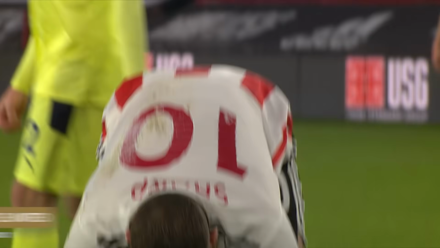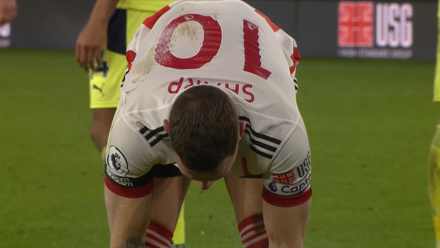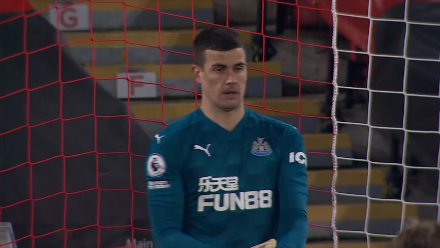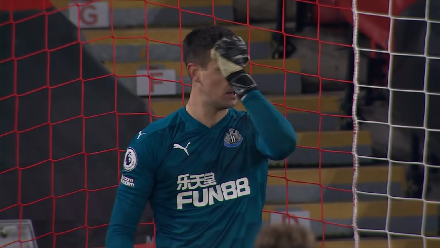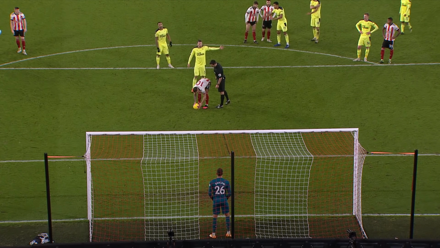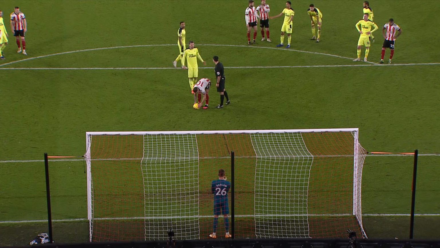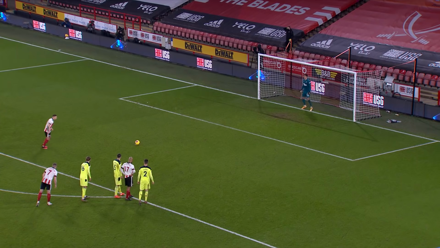Fernandez leads the protest for Newcastle United as Billy Sharp, the Sheffield United captain, spots the ball on the penalty spot here underneath the cop end. The importance of this goal cannot be underestimated as Sheffield United look for their first victory of this Premier League campaign. Billy Sharp with a second re-spotting of the ball, then he takes some long paces back. Sharp then for Sheffield United against Darlow of Newcastle United here.